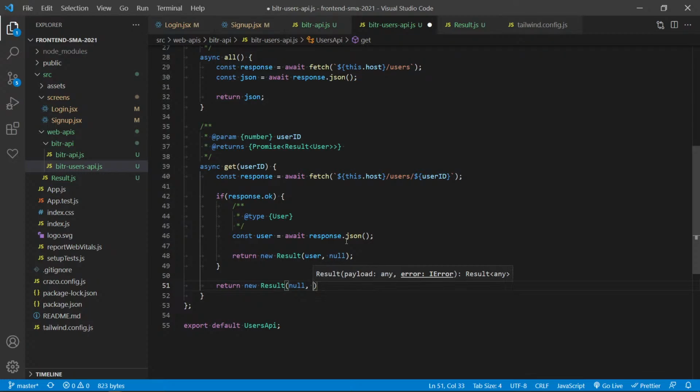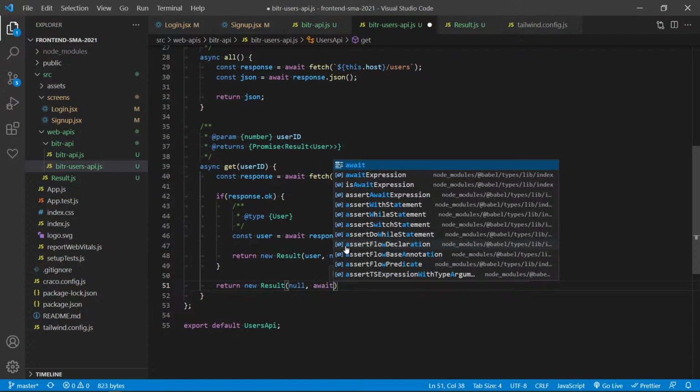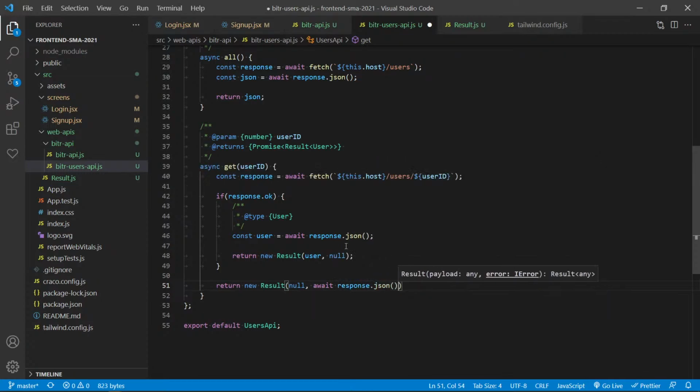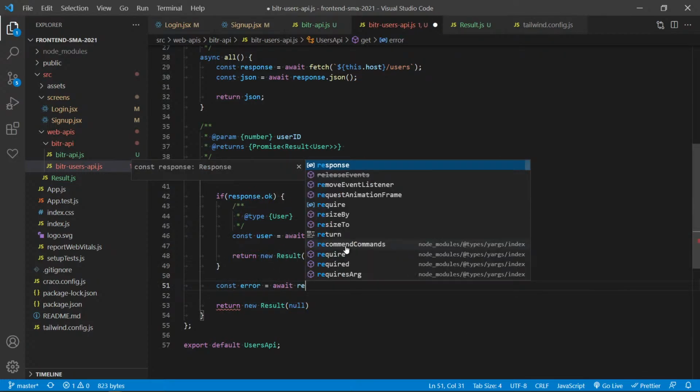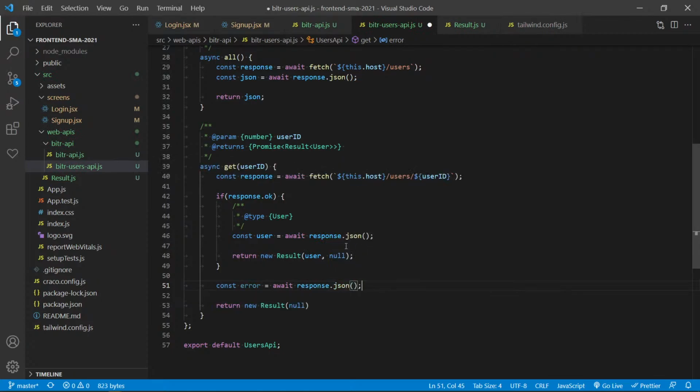The error is inside of our JSON because our backend is sending us the error as JSON. So what we can do here is say await response.json, or to make it more legible, we can say const error is equal to await response.json, and then you can pass the error here.